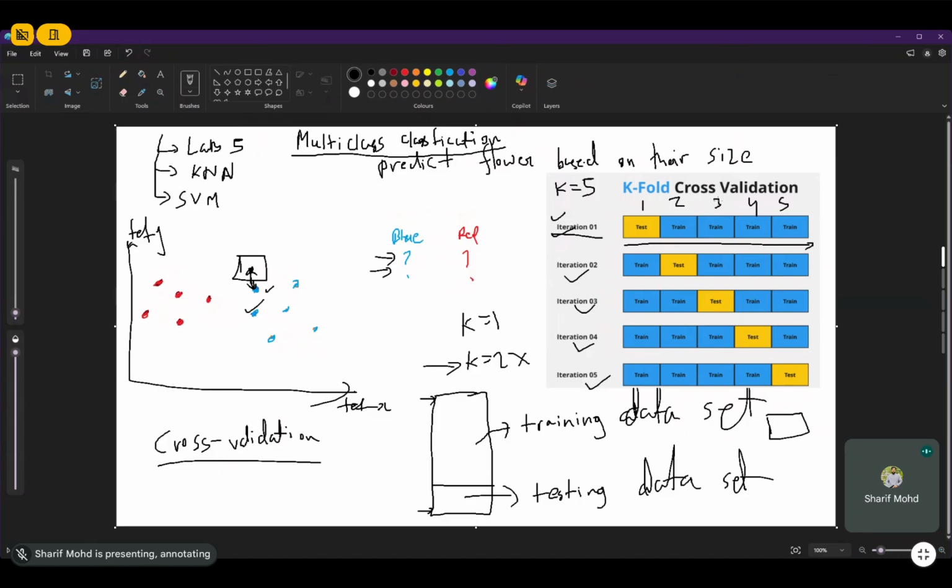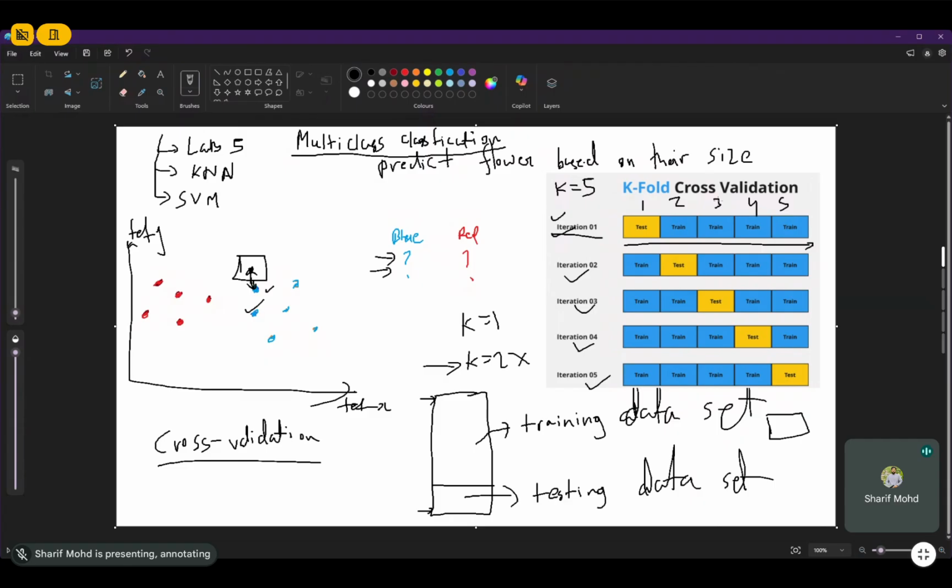In order to avoid this kind of problem, we have to do something called the cross validation method. And this is one of the many cross validation methods, known as the k-fold method. The k is basically the value of how many folds you want to divide your data set into. In this example, you can see that the k value is 5. It has been divided into 5 different data sets, where one is considered as test and the remaining is considered as the training data set. So this is known as the cross validation method, right? I hope this part is clear.